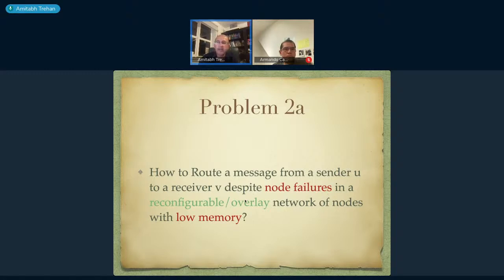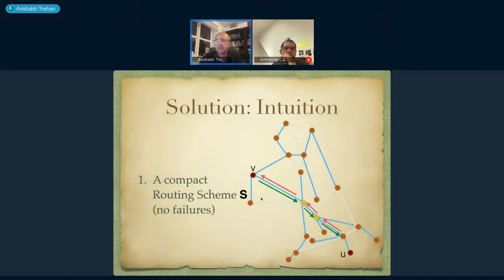But we need to give something back. So we're going to say, despite node failures in the network, where the network is reconfigurable, the nodes have low memory. Those are the constraints. Why low memory? Because compact routing is a field which tries to always ask how can we have all of this routing where nodes use very little memory? It doesn't make sense to have high memory, because then you can do regular routing. So we want to have self-healing in low memory. That is why we came up with new models, which I'm not going to discuss right now. We call it compact local streaming, which limits the memory on every node.